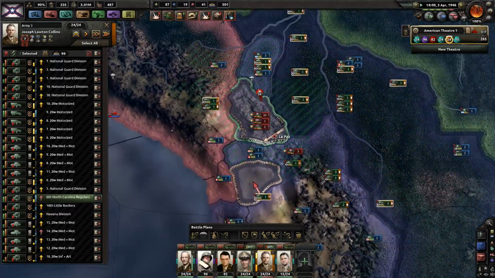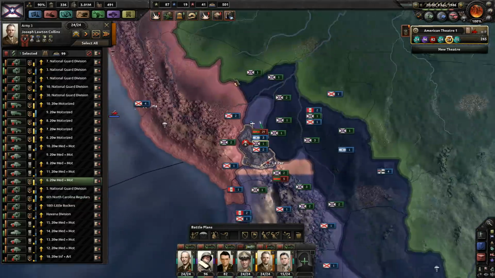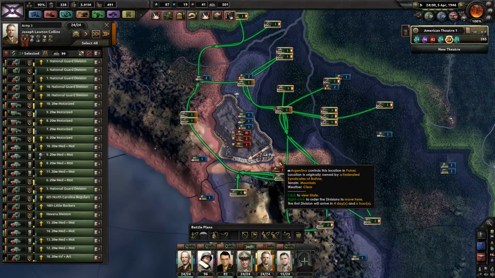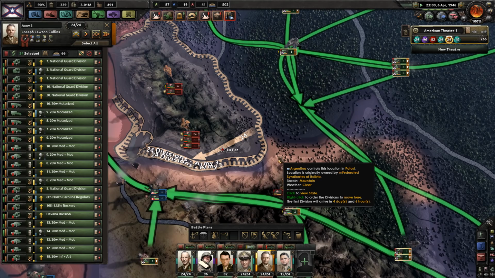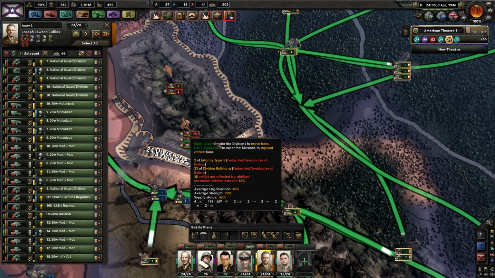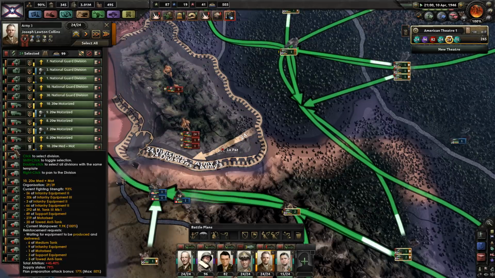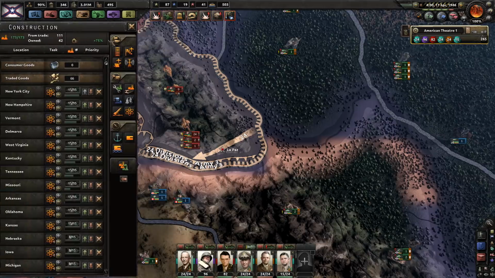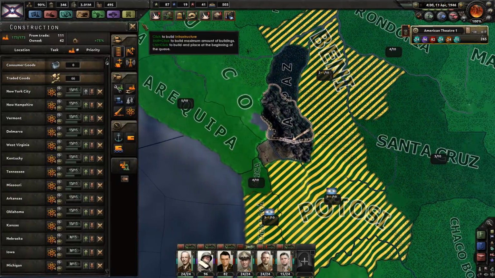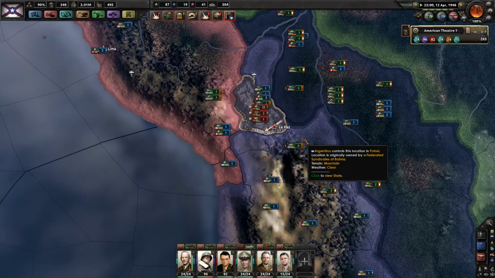So now everything should be setting up right here. You're all going here, right? Yes. All right. We'll let them reorganize themselves for a little bit. Their organization's looking quite low. They're taking 52% attrition, so pretty much all I should have to do is wait them out. But I'm also having a lot of supply issues. 79%? Ow. How is it that bad? Yikes.